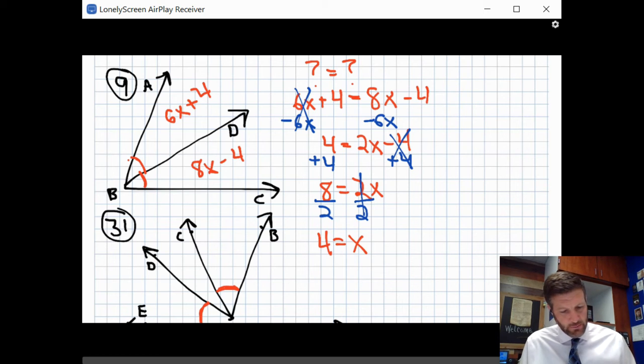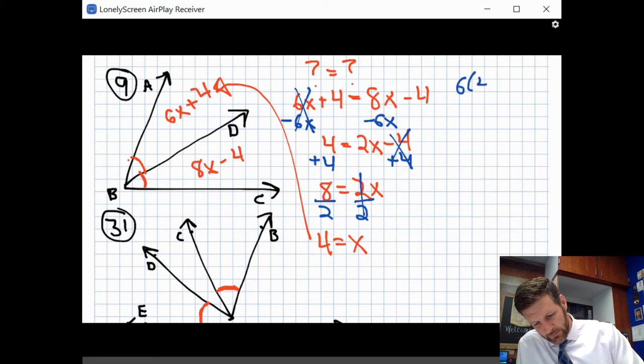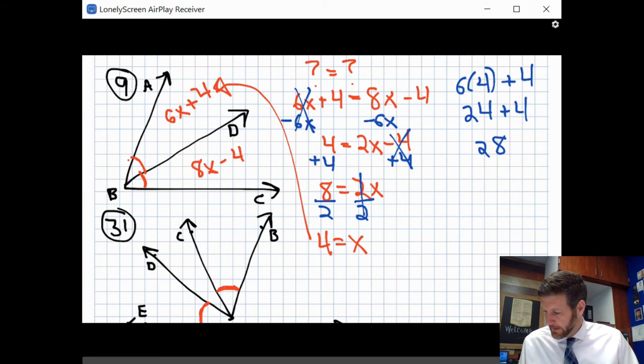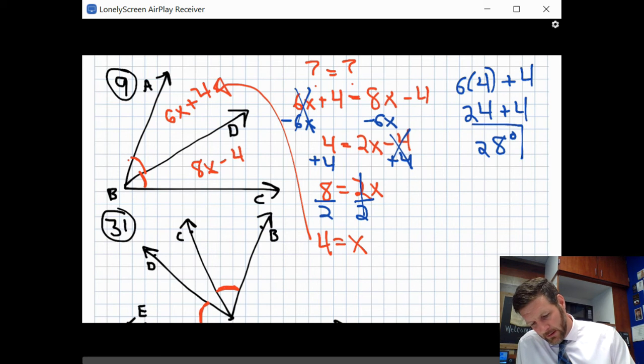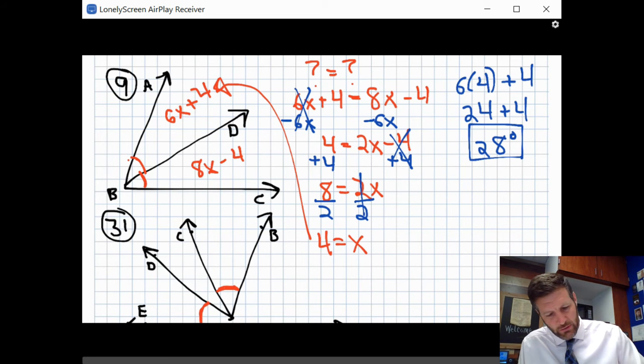Good stuff, but we're not done yet because remember, go back to the problem. We need to find ABD. And so that means I'm going to take my 4 and plug it in right here. Usually there's a plug-in step at the end, unless all they want is x, which does happen. So let's plug it in. Why not? We'll go to blue. 6 times 4 plus 4 is 24 plus 4, and that gives us 28. Okay, and that is correct. Check your answer in the back of the book. I can see it's right, but I am naked, so let's put some degrees on. 28 degrees. It's not 28 inches, feet, hours, chickens. It's 28 degrees. So you want to make sure that you are putting on your units.